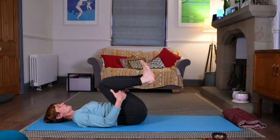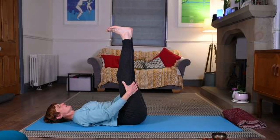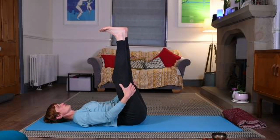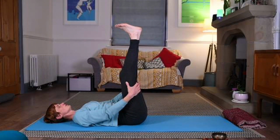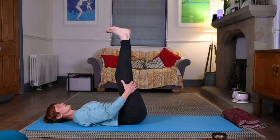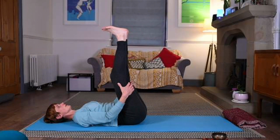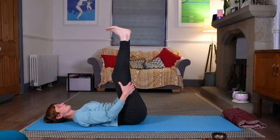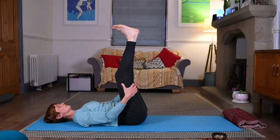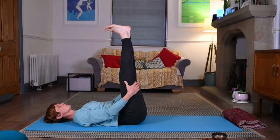Inhale to come up, and this time stay here as you breathe out and think about circling your toes around your pelvis. So it's as if your feet are drawing a light circle around your pelvis. You can soften your knees as much as you need to. Do this 2 or 3 times in one direction, and then 2 or 3 times in the opposite way. When you've completed, just extend your heels away once more.